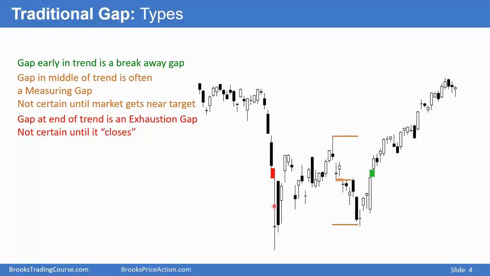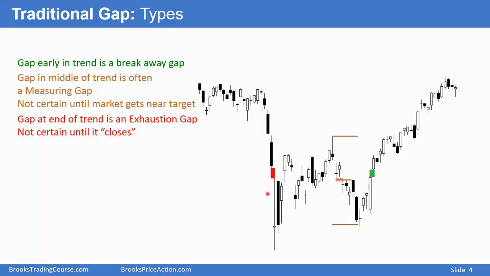This final gap was the last move by the bears before the bear trend ended and converted into a trading range. And then here we have a gap up. This was the start of a rally. You could also call this entire thing an island bottom. We have a gap down, a trading range, and then an island top. Traditional island tops and bottoms, there's no trading that takes place between the two. Here we traded repeatedly around this gap.